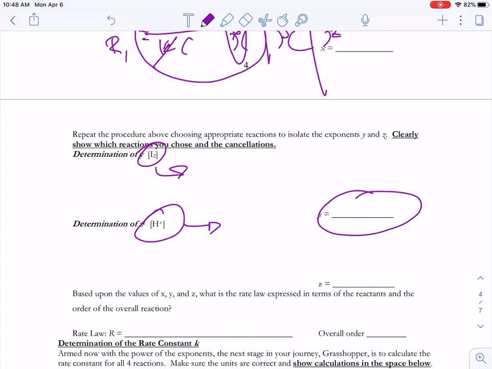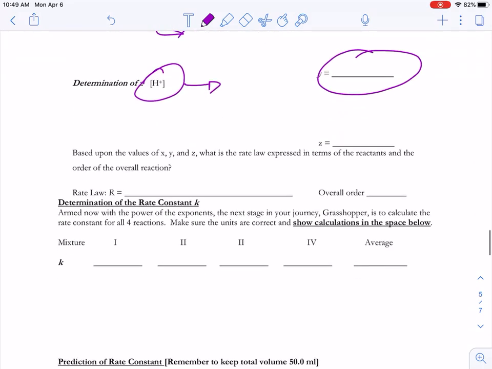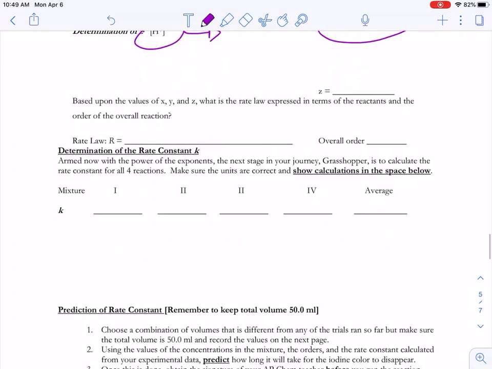Okay? So let me give you a hint. One of these orders of magnitude should be 0. Okay? So if all goes well, I'm not going to tell you which one. You'll have to figure that out on your own. But one of these should be a 0 order. Okay? If you don't get a 0 order, something has gone wrong.